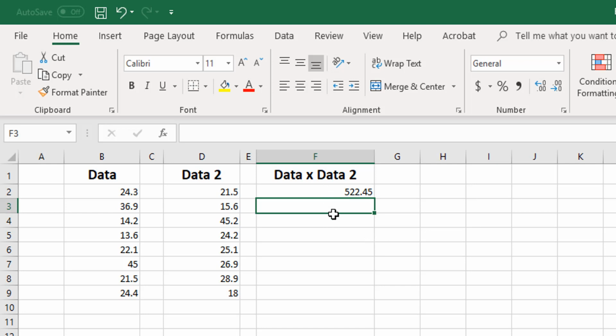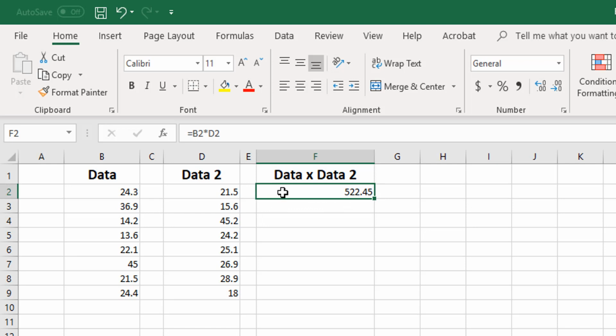After I typed in the first cell, the B2 times D2, I'm going to go back and just click on the cell. When you click on a cell, you can all see that the cell is highlighted with a dark green border around it.